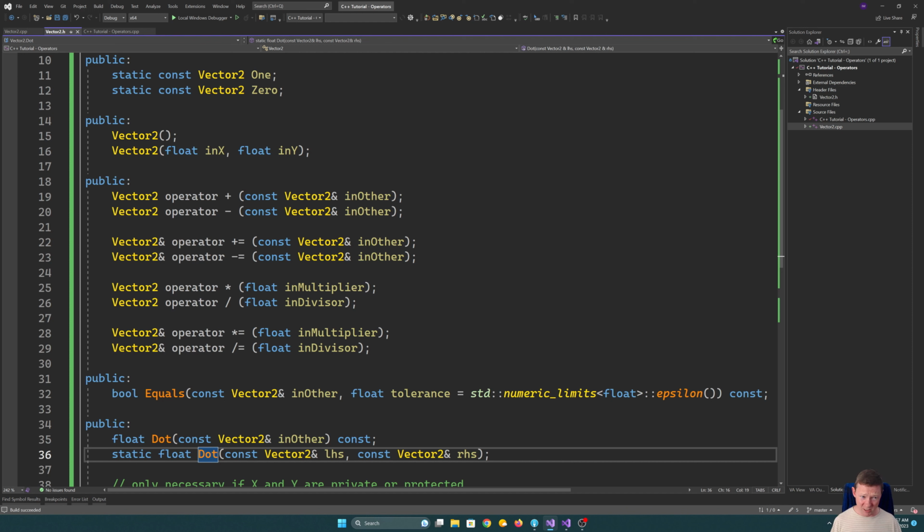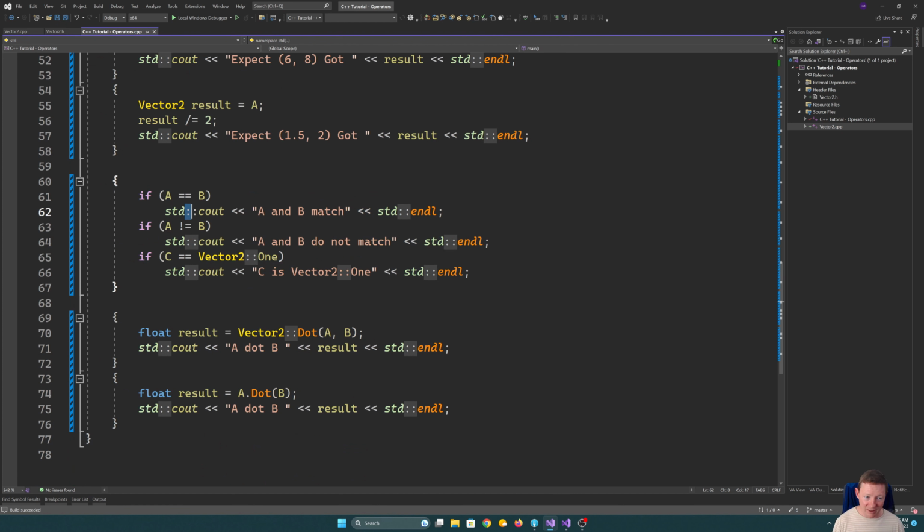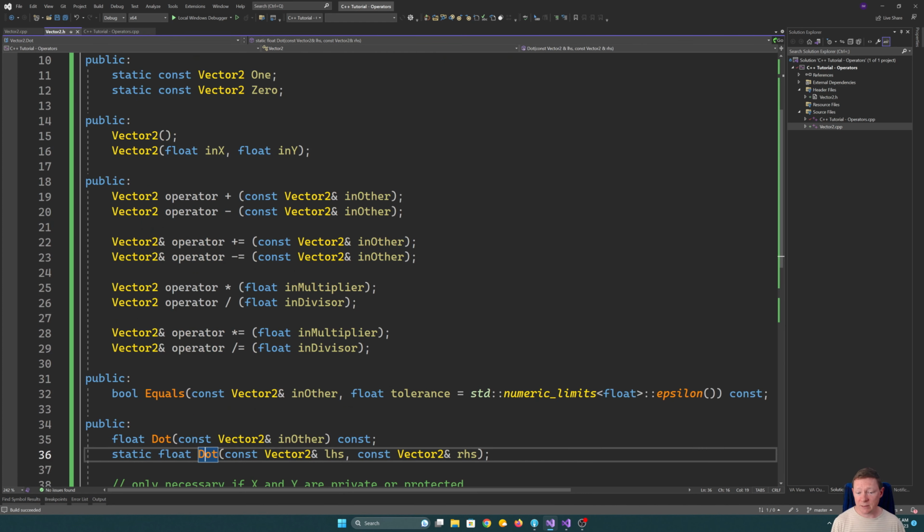There's a lot of different ones that we can override. I've only shown a very, very small segment of it. There are some operators that we can't overload, so things like the scope operator that we see ourselves using here. That is one that you can't overload. But a lot of operators can actually be overloaded.